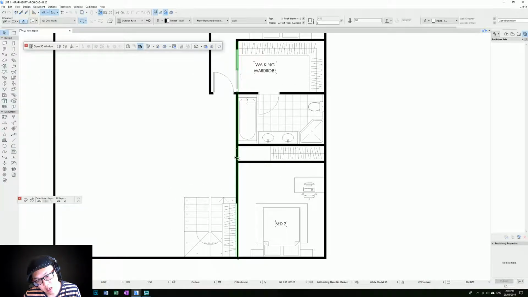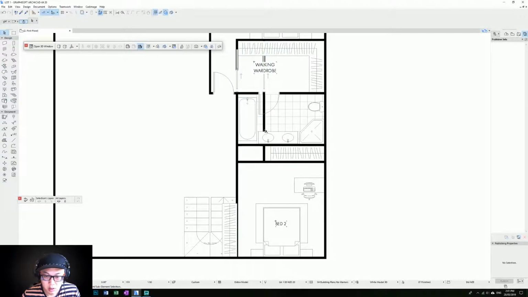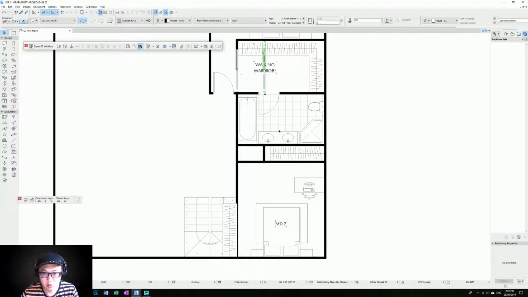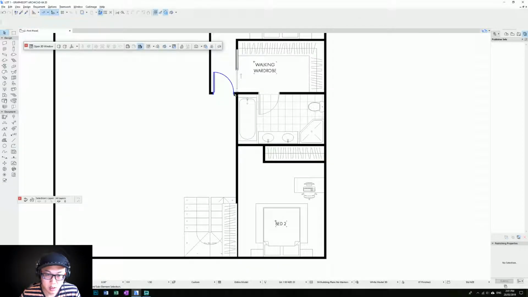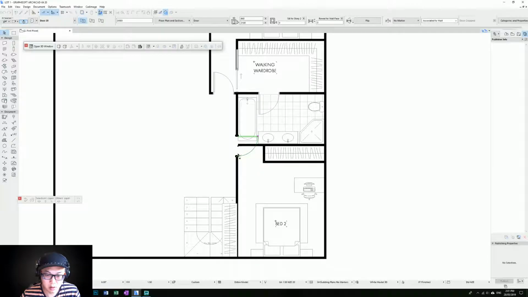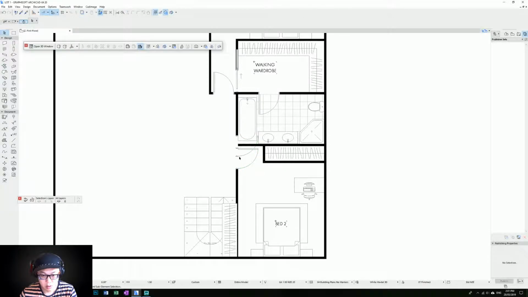And I can copy this to create that wall. I'm gonna do 1000. And I'm just cutting the edges that I don't need. Then I can increase that. Add the door there. Make sure to delete some of the extra.